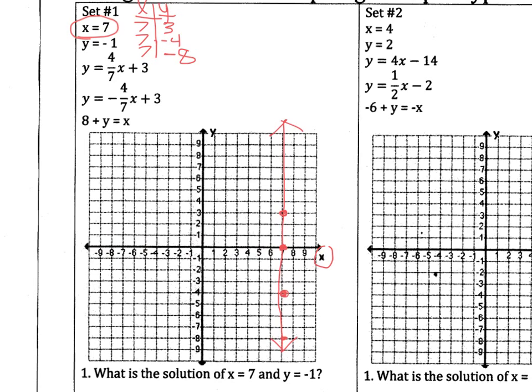Alright, next equation, we're going to annotate in blue. We've got y equals -1. I'm going to locate the y-axis. The y-axis is going to be right here. And I'm going to go down to -1, which lands right there.